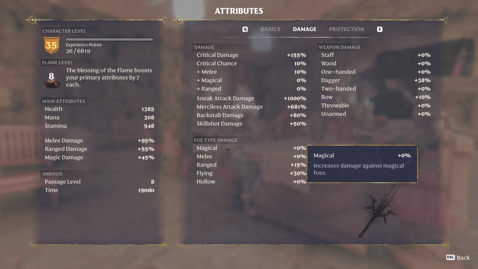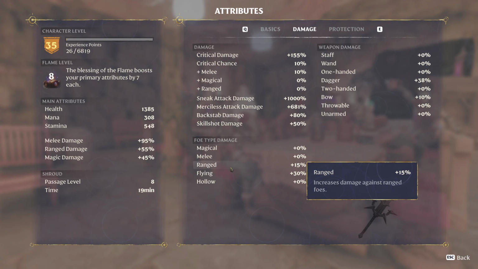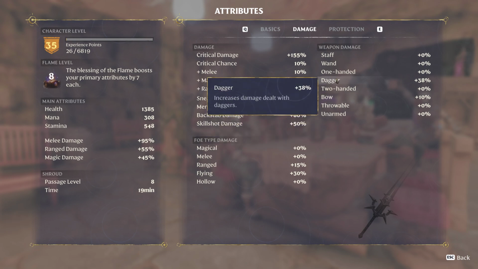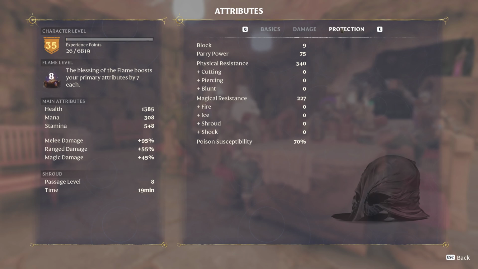Backstab damage is 80%. Skill shot damage is 50%. And then for types of foes, I get a bonus to ranged and flying. Okay, weapons. Right now I have my daggers in my hands, so I get plus 38. And then I have a bow, and I get a plus 10 for that.